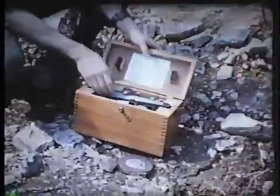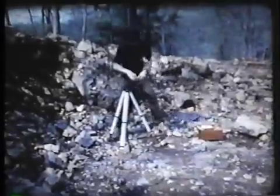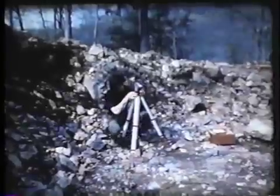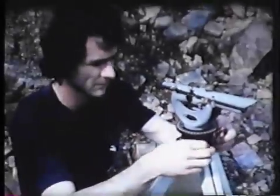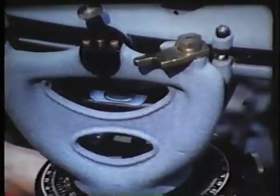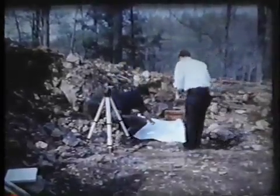The instrument itself is similar to a low-powered telescope. The transit serves as a guide throughout construction. Mounted on a circular plate which is marked off in degrees, the transit is attached to the tripod. Properly adjusted, the transit will sight a straight and level line. Now, all the other corners can be located from the measurements in the architect's foundation plan.